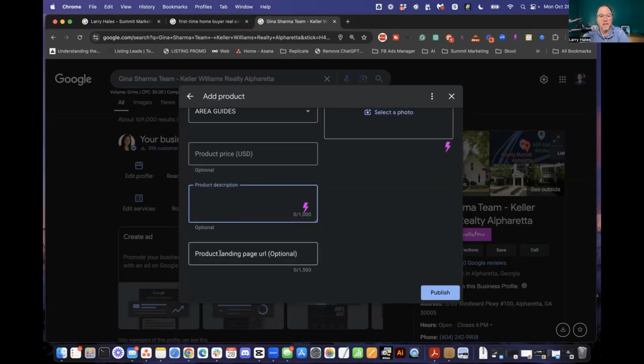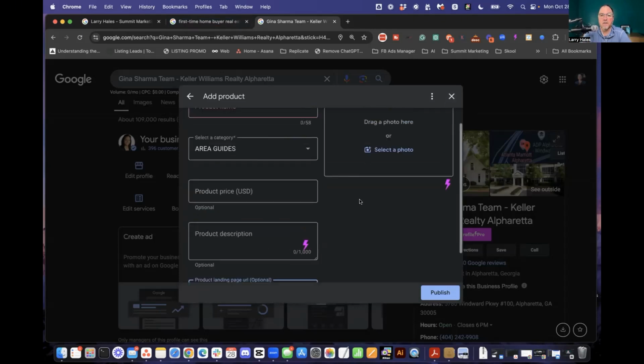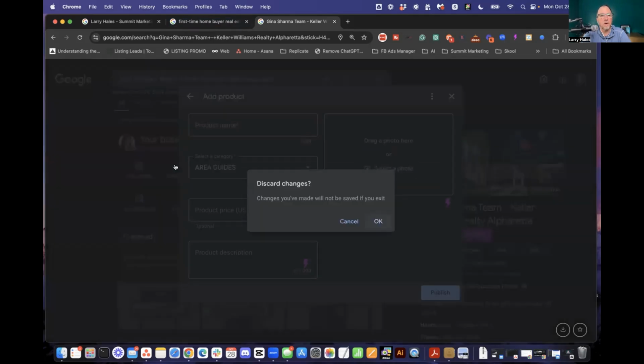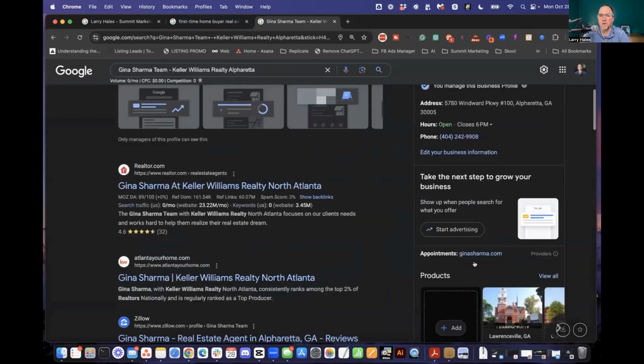The landing page, this is where the area guides come in really, really handy too, by the way, because you can take these area guides right here and send them to a list of homes in that specific area, like maybe a map search, a predetermined search of homes in that specific area, right? So that can be your landing page. And then, of course, we're going to select a photo. That's going to probably be the trickiest part of the whole thing, is selecting the photo.